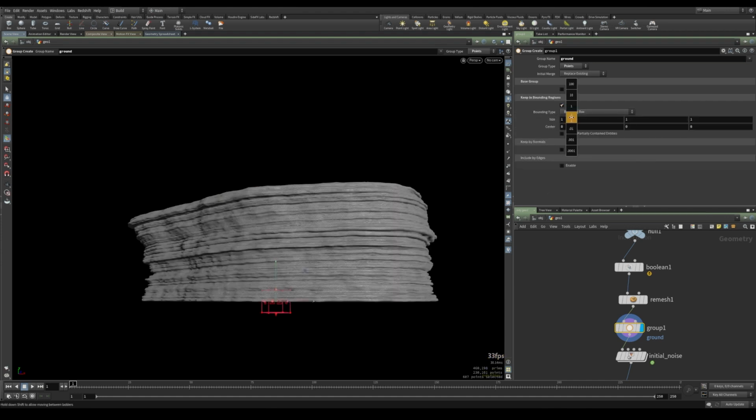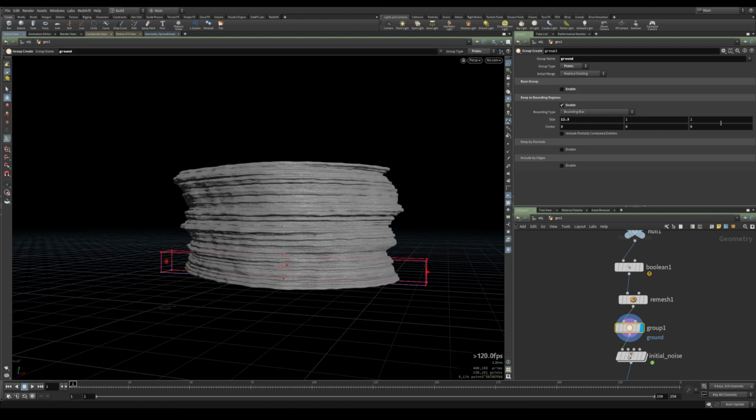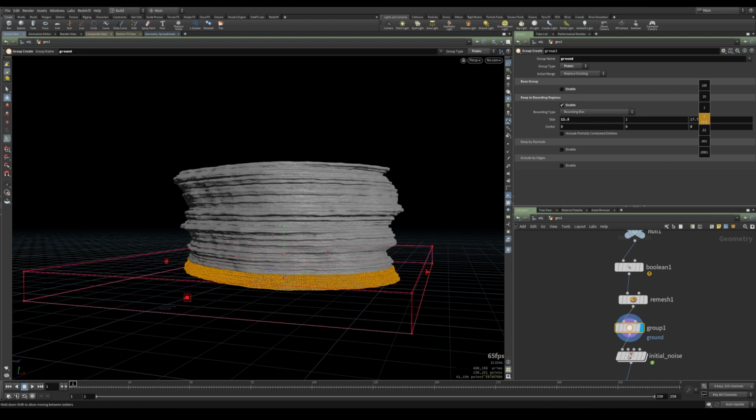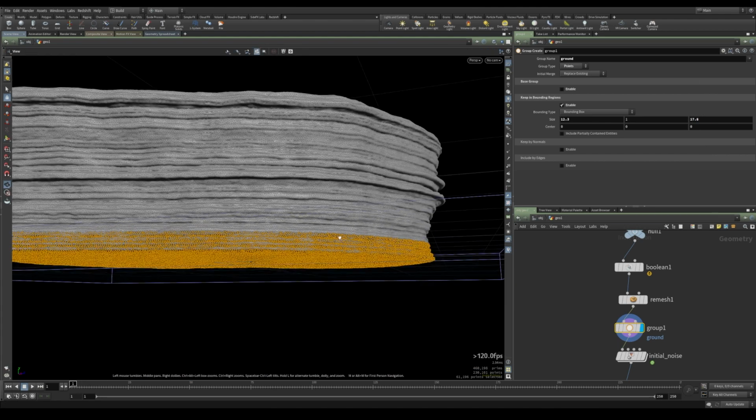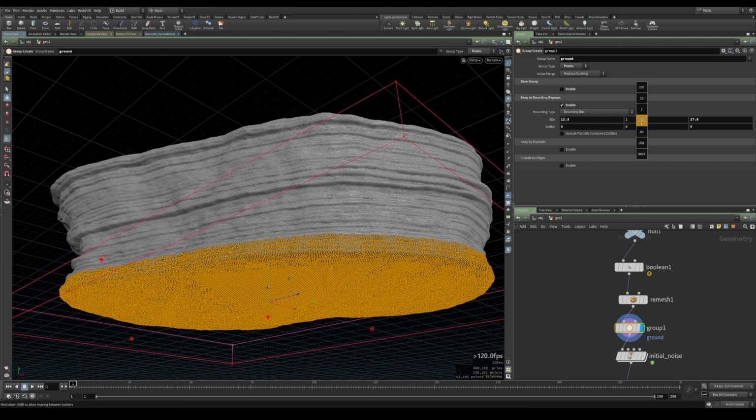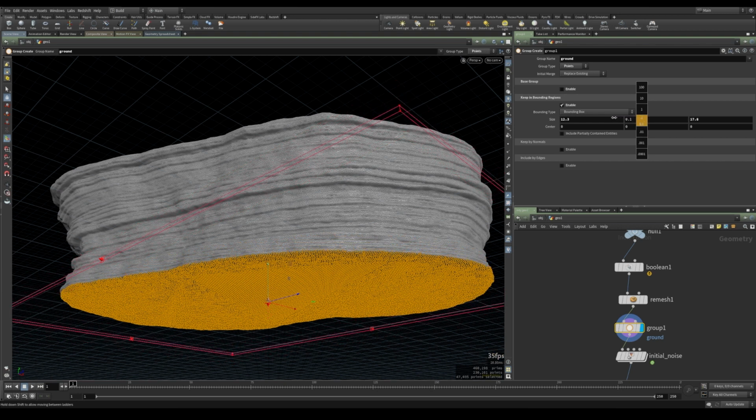So let's increase the size so it will take all the width and length of our rock. And for the height, we want something pretty small. We just want to take the base and maybe some other rows of points, something like this.